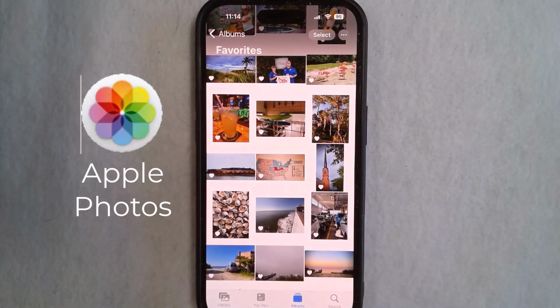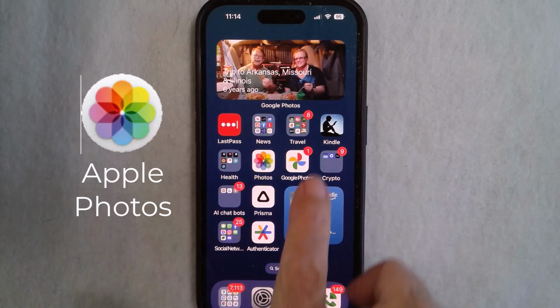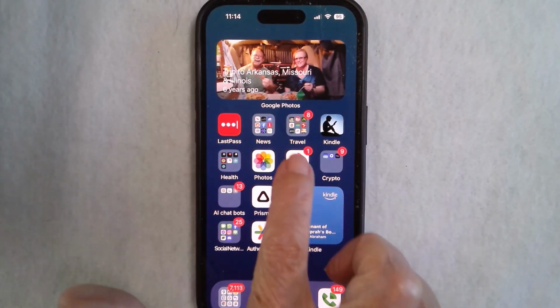Now, a special little thing on the Apple, you can mark a picture as a favorite either in Apple Photos or in Google Photos, and it will synchronize and be marked as a favorite in the other. How do you do that? You need a setting in Google Photos.